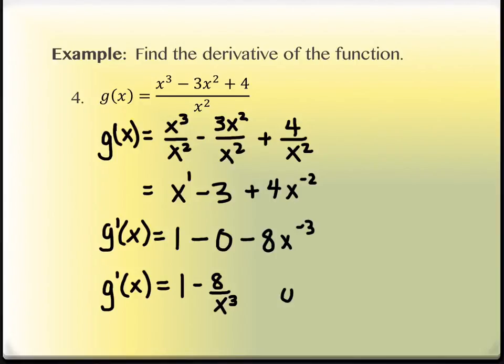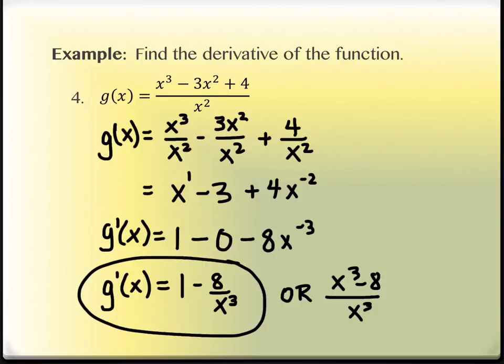You might actually see common denominators employed at some point on this, and they might write this as x cubed minus 8 over x cubed. There's no reason for you to do that. I just want you to know that if you were to see this on somebody else's work, or if WebAssign showed you this as your answer, you might be like, oh my goodness, how did they get that all in one fraction? This is what they did. They just got common denominators, okay? They're just multiplying this 1 by x cubed over x cubed. So there's nothing special about it. I just don't want it to surprise you if it happens. Okay, any questions on that one?